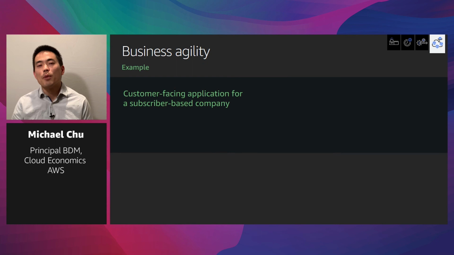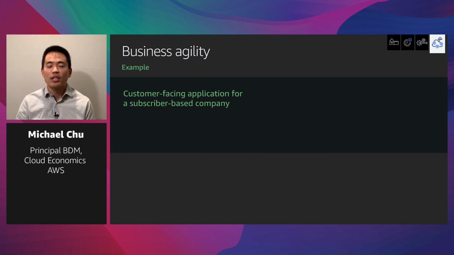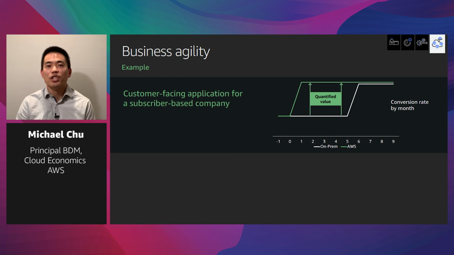Now, they looked at upgrading this particular functionality in their on-premises environments and estimated it would have taken them 6 months. They actually were able to deploy this in AWS with a hybrid model in 1 month. And so what that gave them was an additional 5 months of this functionality being there, which helped them reduce the wait time of their customers from 5 minutes down to seconds to get back the consent messaging forms. And as a result, conversion rates increased dramatically.